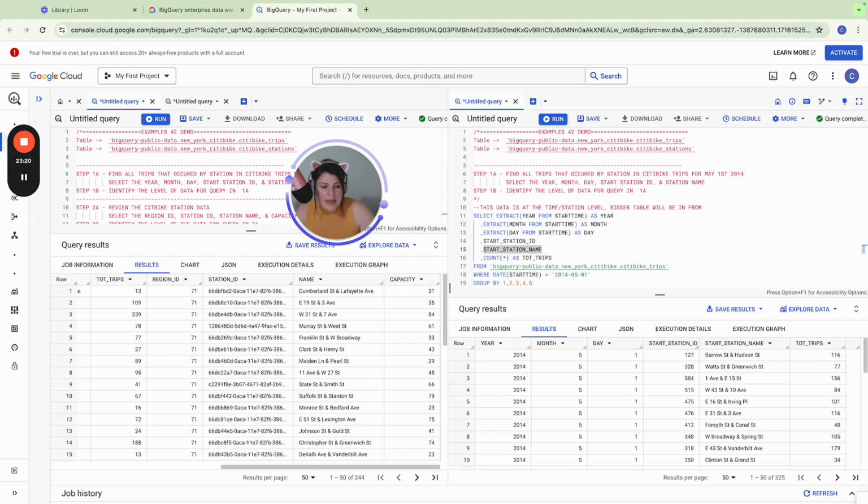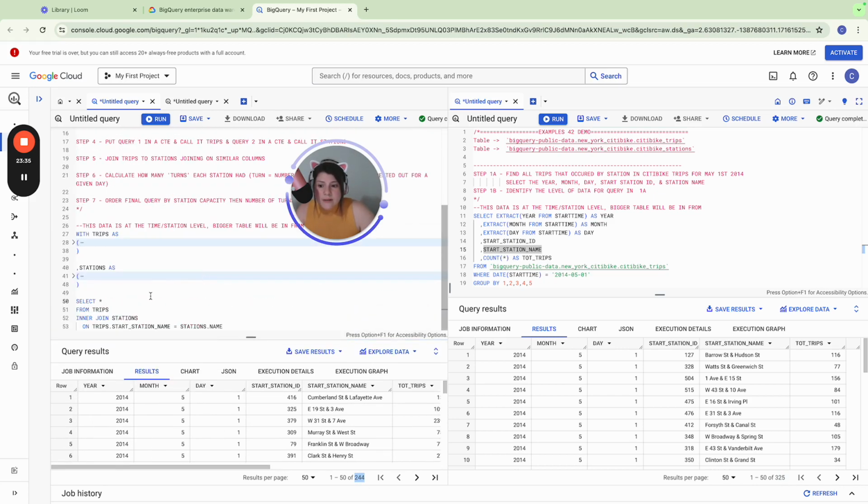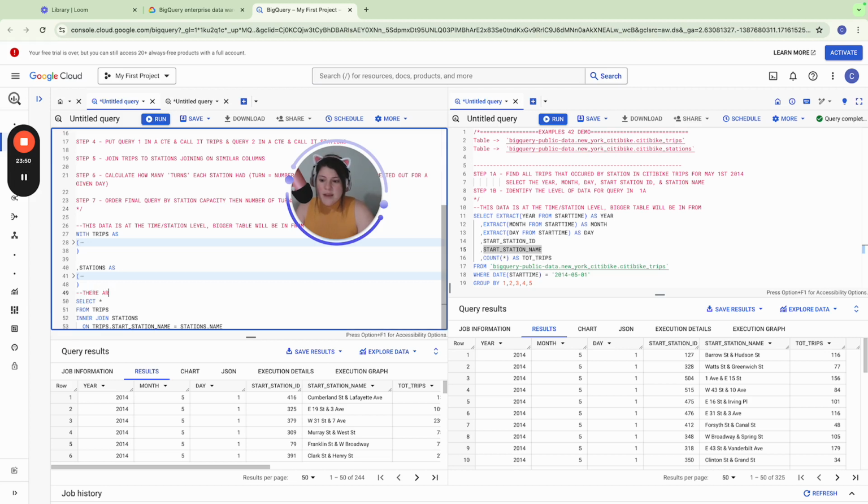Something I want you to note is that our trips data had 325 stations. After doing the join, we have 244 rows. What does that mean? That means that when I performed the inner join, they didn't have complete perfect matching. So if you remember back to our vet data, how ear cleaning or the teeth cleaning didn't make it in because it wasn't in both tables, that means, we'll put a note, there are some stations that are in our trips data, but not in our stations data.